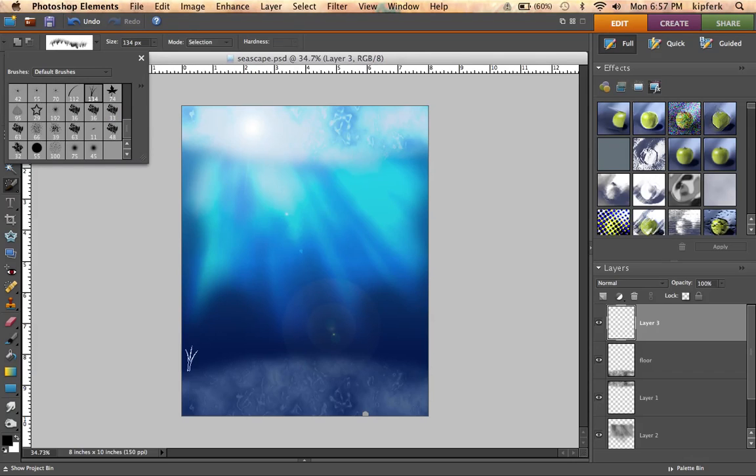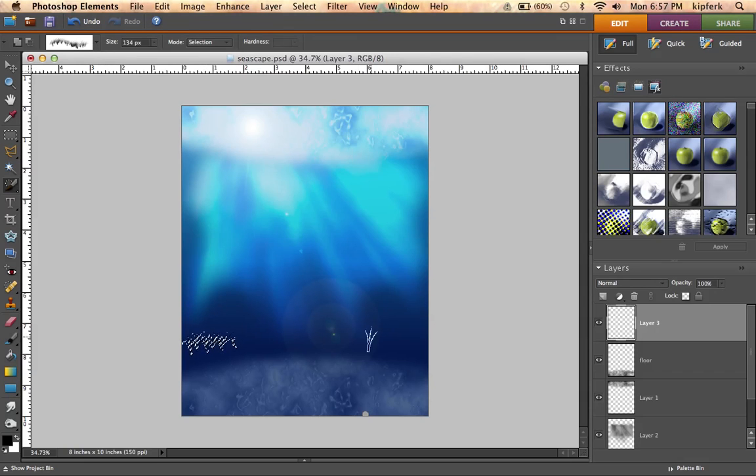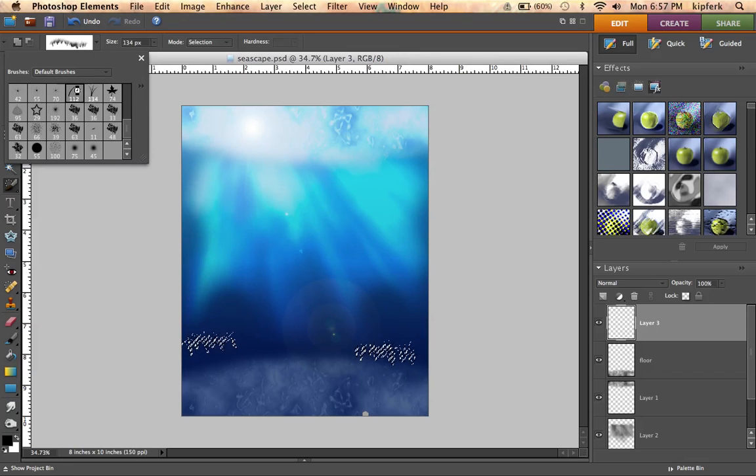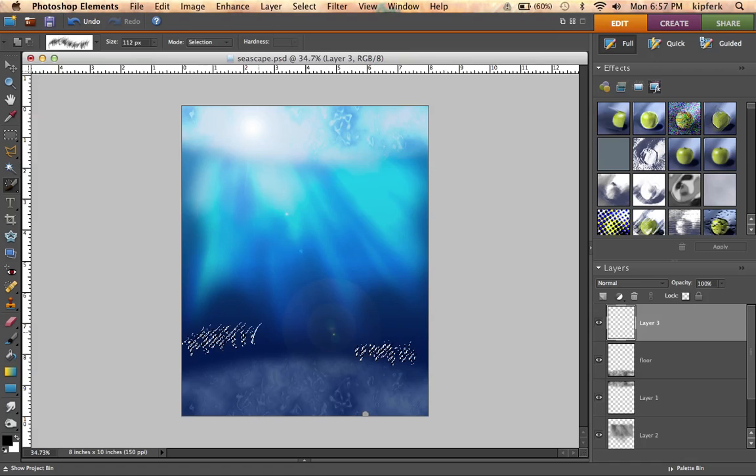We'll take a little combination of both, do a little bit of grass here, maybe some more here, and then I may also mix in the dune grass too, so that I get some larger pieces of grass or seaweed in there as well, and just kind of sprinkling these about. Maybe make it a little bigger. That's too much, and just to have some extra bits kind of poking up there. Nice. So that's pretty good coverage. Left a little open space in the middle. You don't have to do that necessarily.